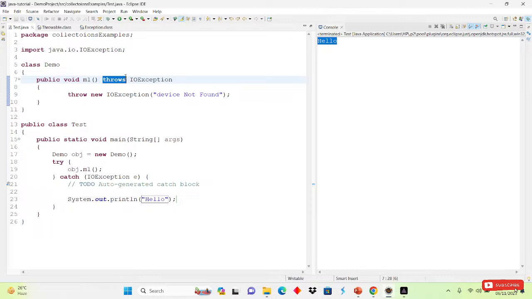Okay. Today's assignment is that you have to create a program on the throws as well, so that the unchecked exception is also handled by using a try catch block. Yes, you can handle an unchecked exception with the try catch block only. Today's assignment is that you have to create a program on throw and throws also.